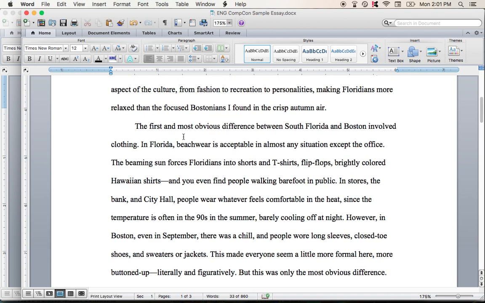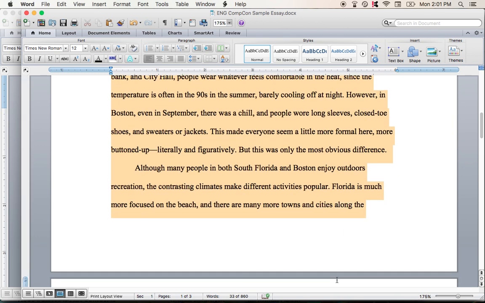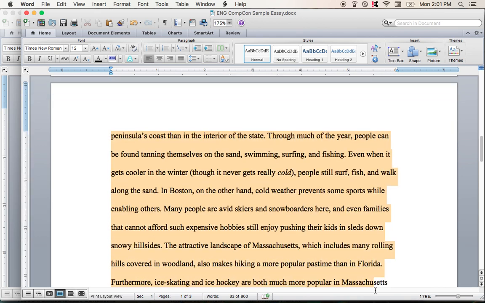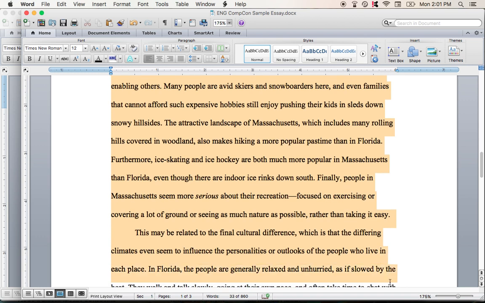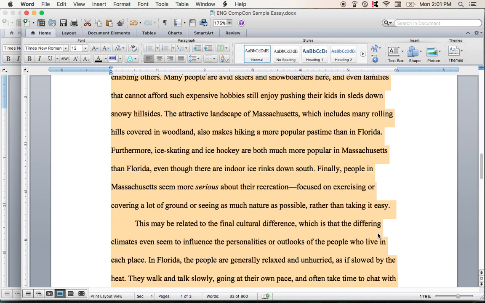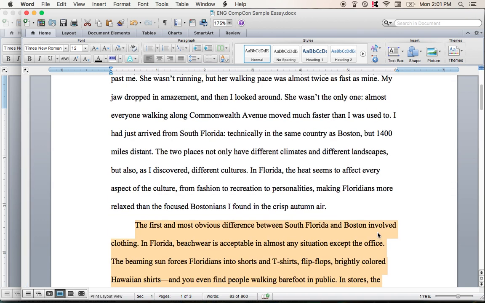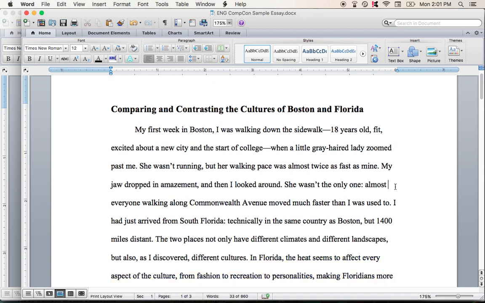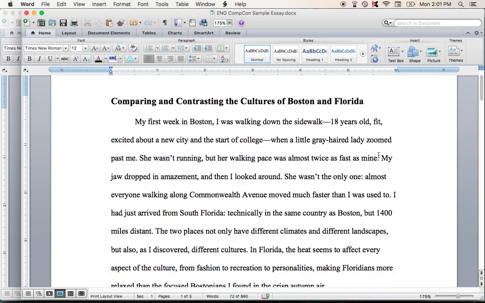So it helps to at least start writing the body paragraphs and start to compare and contrast the three aspects that you are focusing on, and find out how these two things are similar or different before you try to summarize that in your thesis statement in the introduction. All right, so now we're going to go through the introduction and look at its parts and how they fit together.